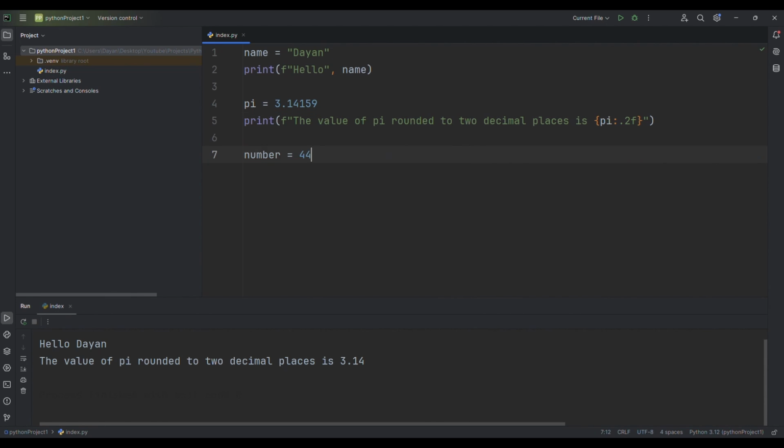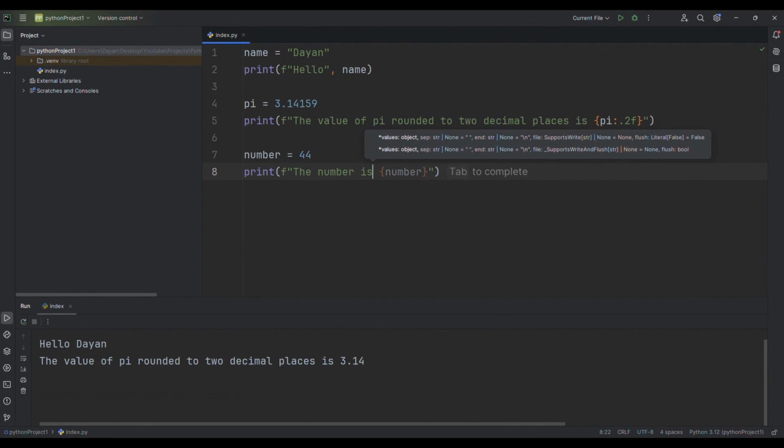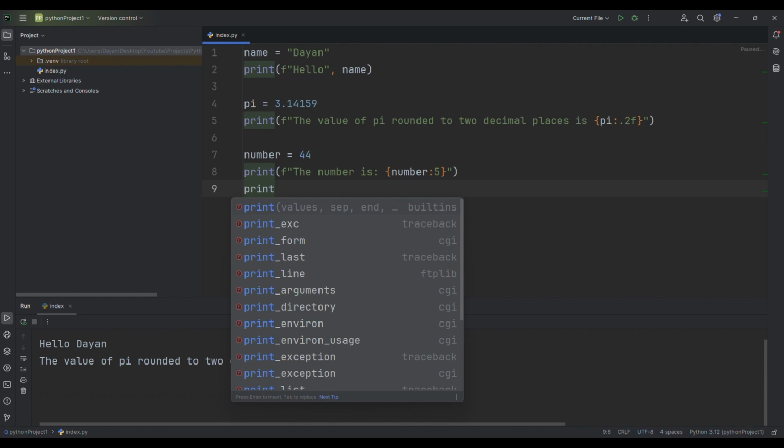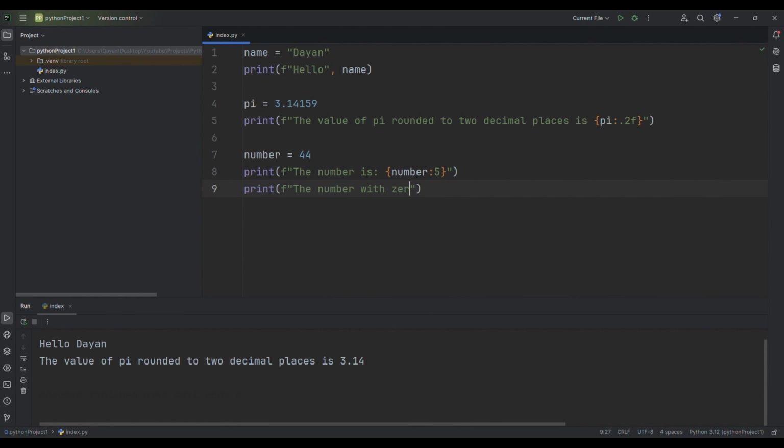Also, format specifiers let you control how much space a value takes up. If you want a number to take up exactly 5 spaces, you can do this. In the second print statement, you'll notice that I've added zeros before number 5. This format specifier pads the number with leading zeros, which makes up for the empty spaces. In contrast, the first print statement uses spaces to align the output. Although both methods achieve similar alignment, the second approach with zeros explicitly shows the padding characters.